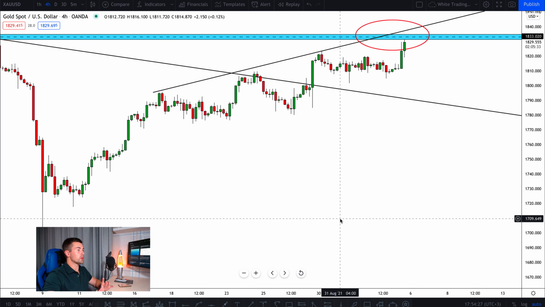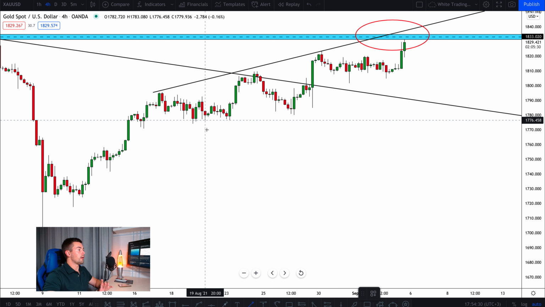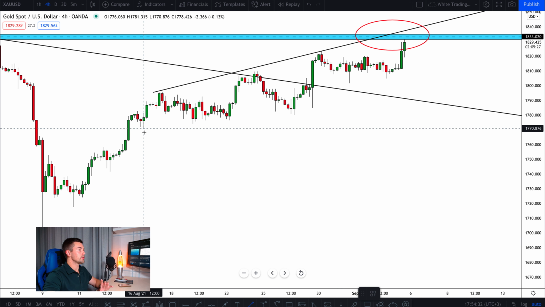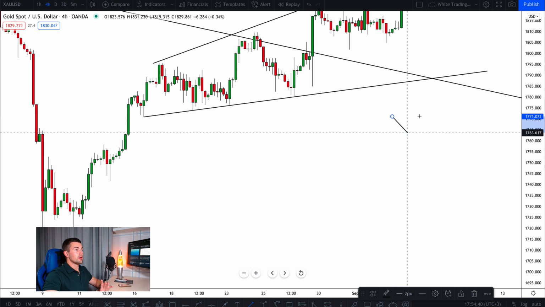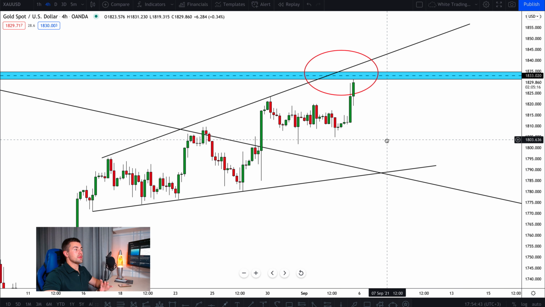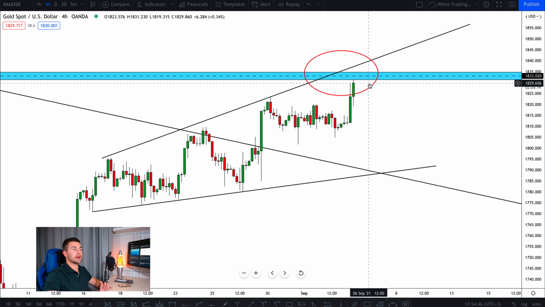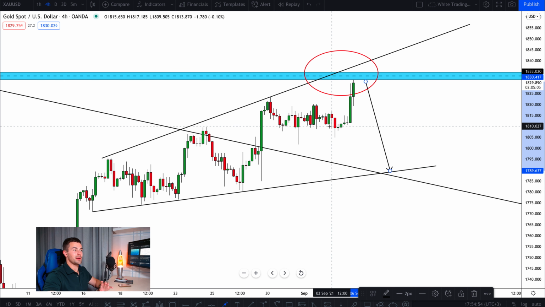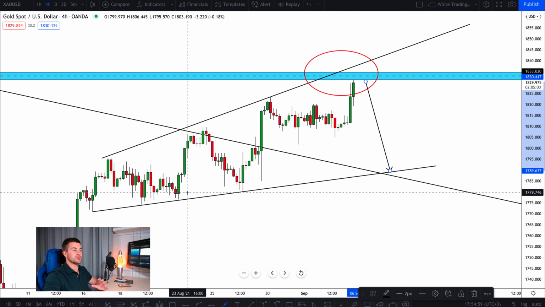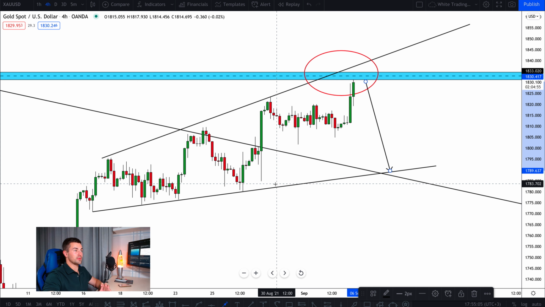Also on the 4-hour chart, let me show you one more thing. On the 4-hour chart, I see right here a trend line. If we draw the trend line from these highs and lows, you can see that we have a very nice trend line right here. So in case we see the pullback from that confluence zone, our goal will be the support line of this wedge pattern. Do you see the expanding wedge pattern right here? Looks nice, and our goal must be based on that, because you can see that buyers are willing to buy from the support of that wedge. So we definitely must consider that.